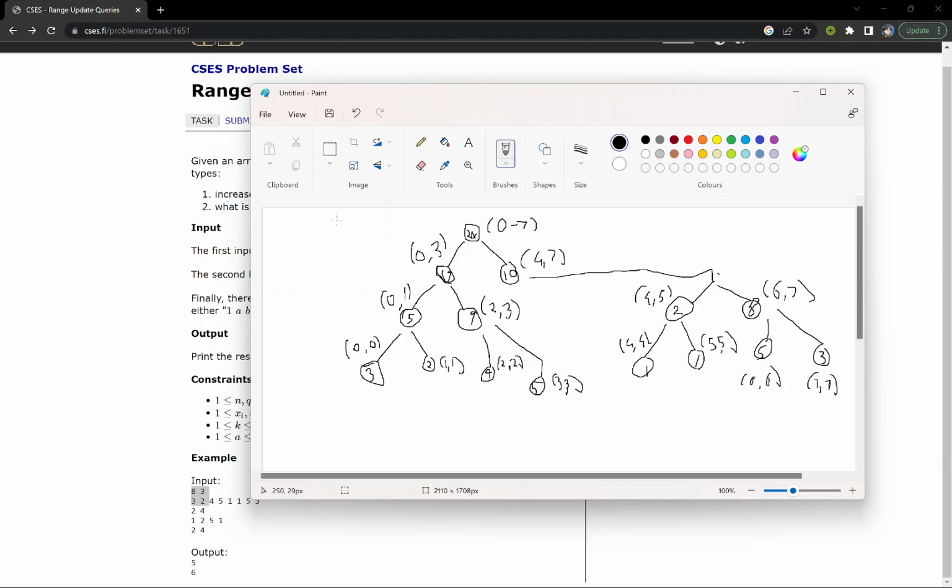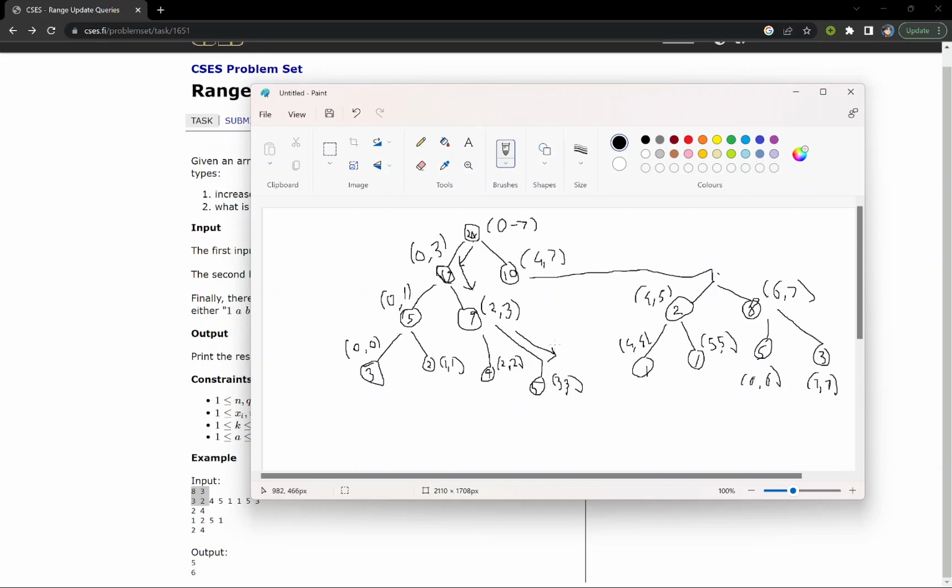For point update, you just have to traverse a particular path which is going to be updated. Say we are updating the point 3. We will traverse through one path which includes the vertex 3 and increase its value. Like if 5 is updated to 7, then this should be increased to 7.